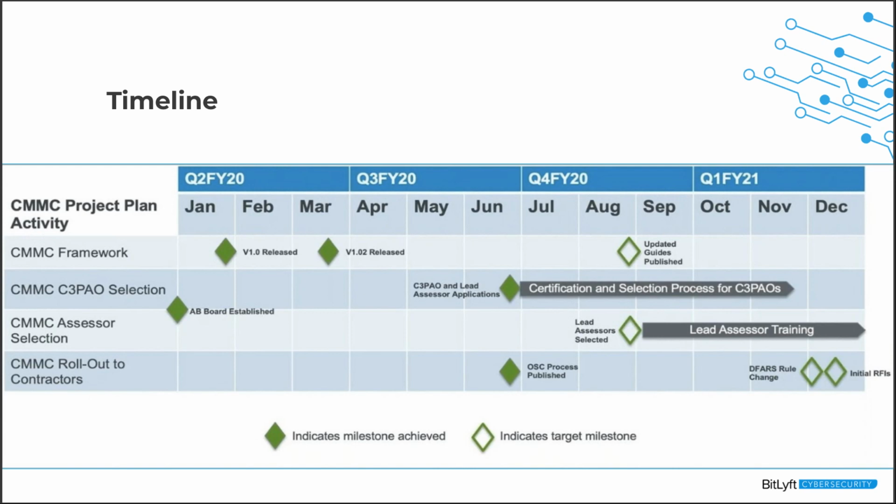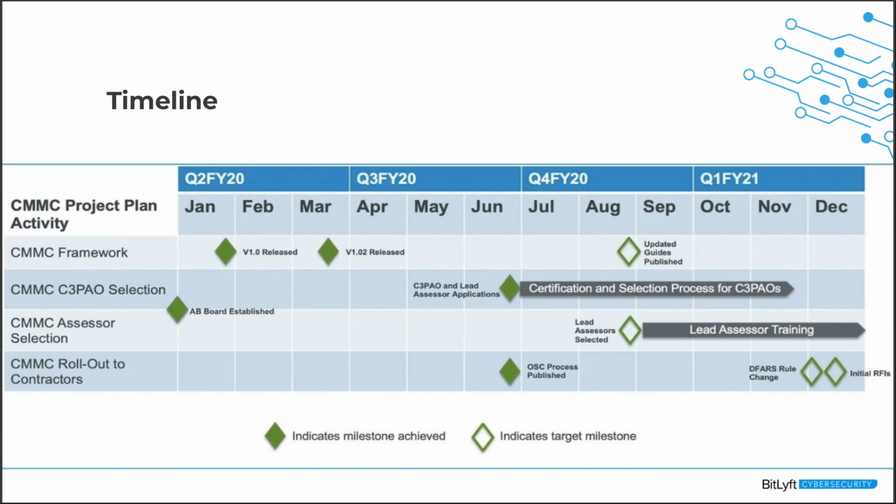What that means is that we're in the process of selecting the C3 PAOs. No, those are not Star Wars characters. Those are the third-party assessment organizations. It's a great name. I think for geeks like me, I always get a laugh out of it. I probably should be more mature. But the point is that they're just selecting those people now and beginning to train the assessors who will actually be doing this. Everything's been released about the CMMC. We know what's there. There's a board that's been selected that oversees this process, and we'll continue to update those.